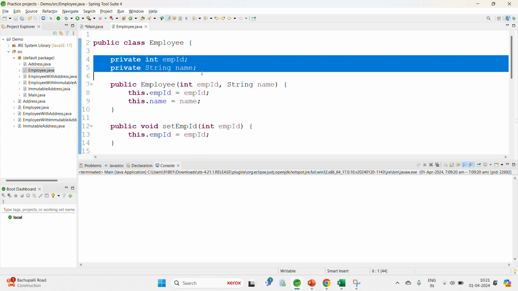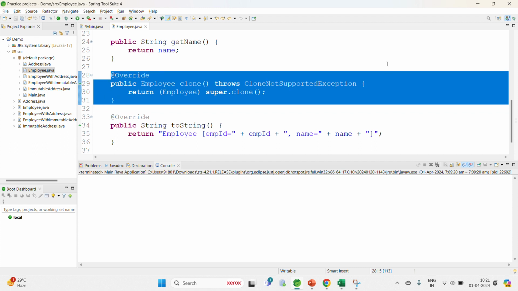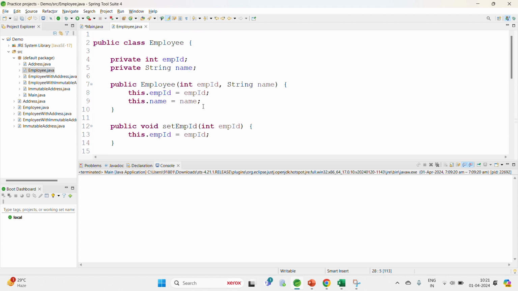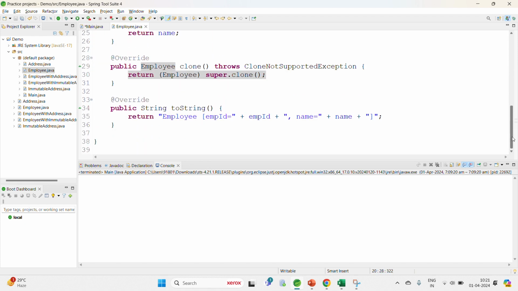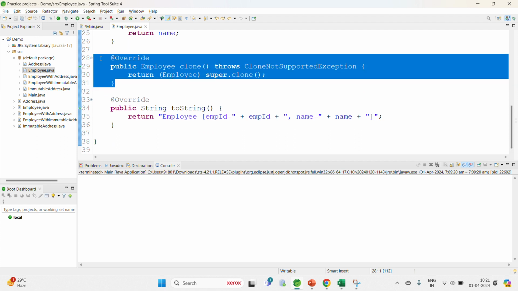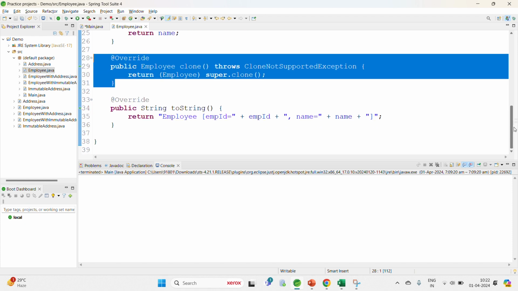It's a wonder, right? If this clone method is not there, let's imagine what a developer's life will be. We need to create a constructor, pass the old object, and copy all the variables here. A lot of lengthy code we have to write. But because of this, I am avoiding the copy constructor. That means we would need to create a copy constructor and copy all the variables to create a new object. If there is no clone method, we have to copy the object that way. But because of this clone method, our life is becoming easy, thanks to Java for providing it.